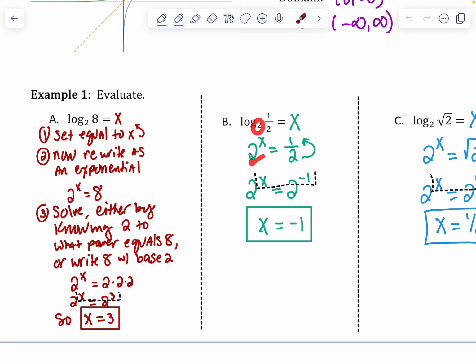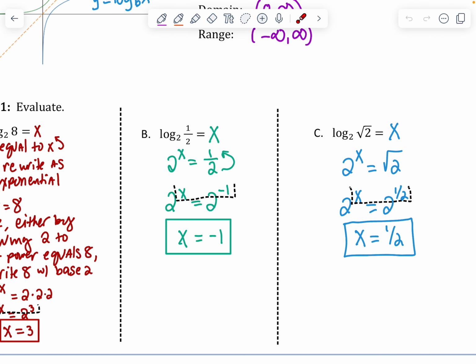Next example, log base 2 of 1/2 equals what value? I'm going to take the 2 and keep it as a base. I'm thinking of it as equals x, so that becomes my exponent, and 1/2 goes onto the right side. Now, even though these 2's may feel equal, keep in mind the one on the left is a whole number. It's technically over 1. So I need to pull this 2 to the numerator by rewriting it with a negative exponent. Now I have two sides of an equation that are both the number 2 over an invisible 1. One has an exponent of x, one has an exponent of negative 1. So both sides can only be equal if x is equal to negative 1.